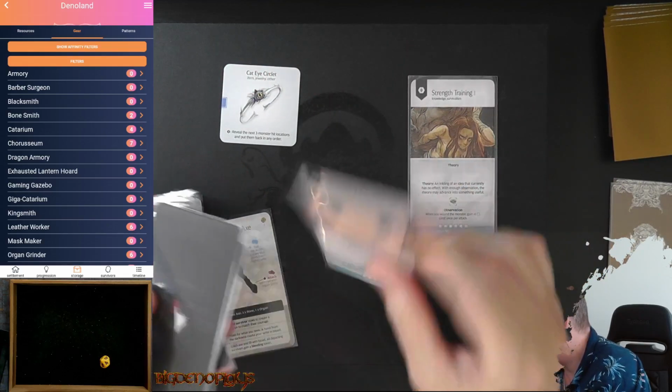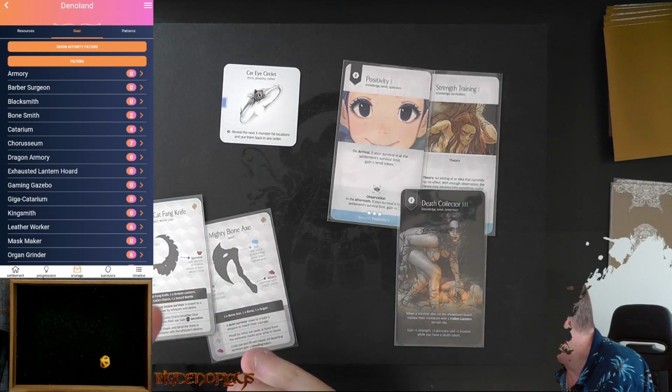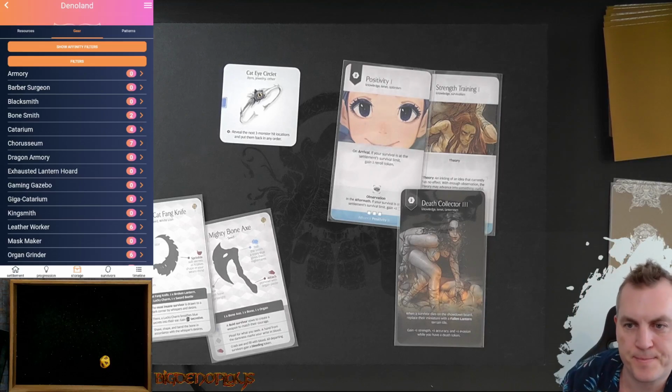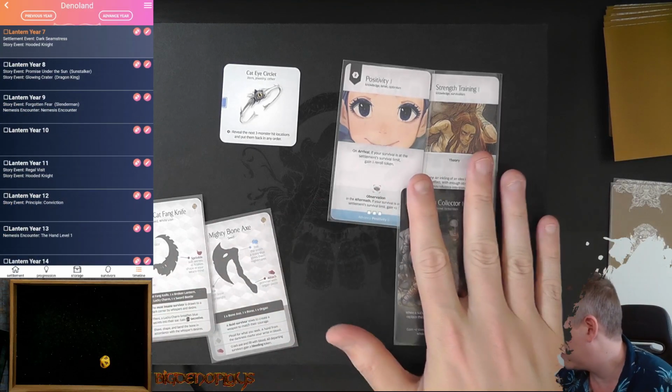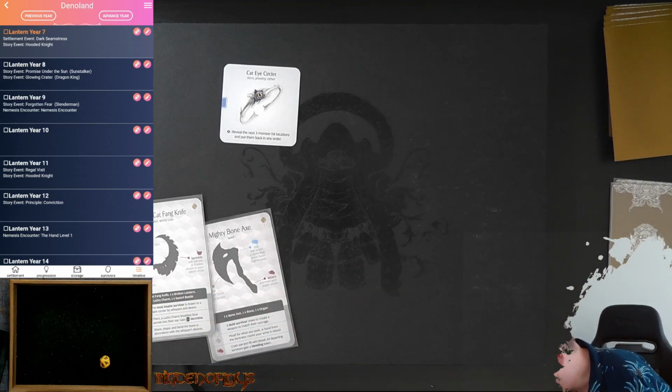Don't want strength training. Positivity, I don't really want either. Death Collector 3. All right. Positivity at level 1 is not too bad, particularly on someone who is not an optimist. Okay, so that's those. So now we will do some pondering.